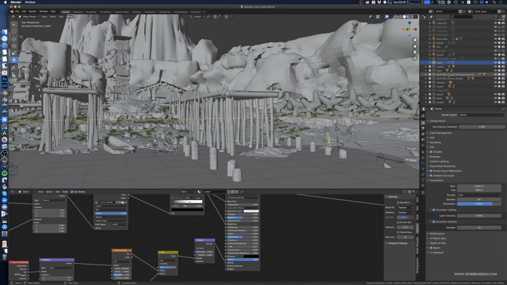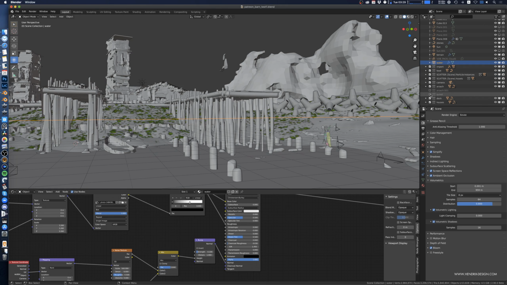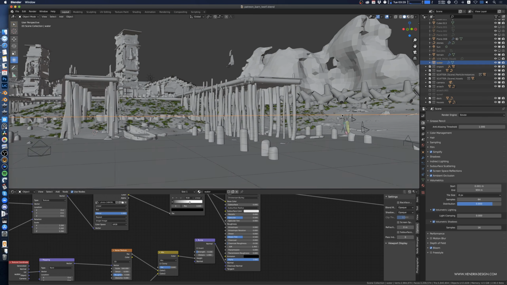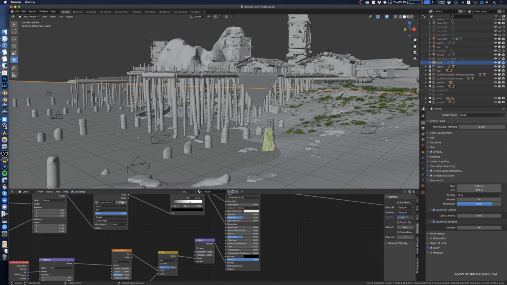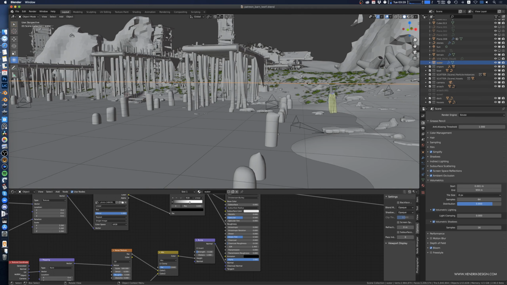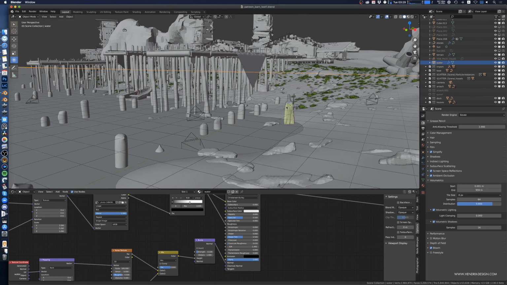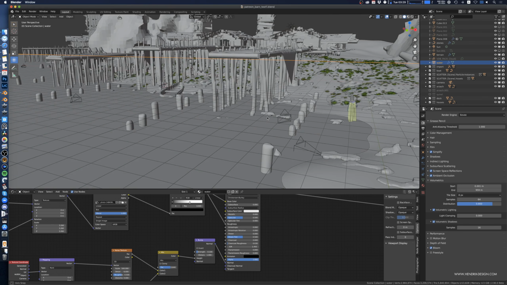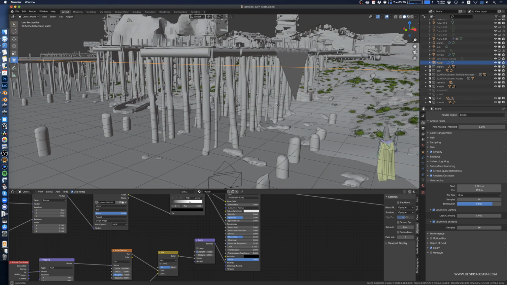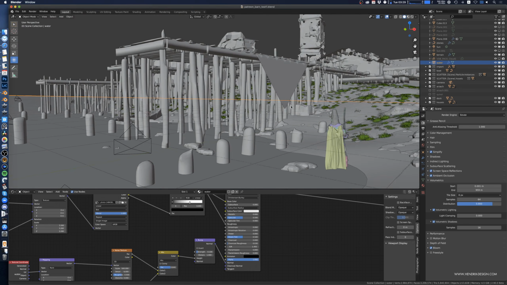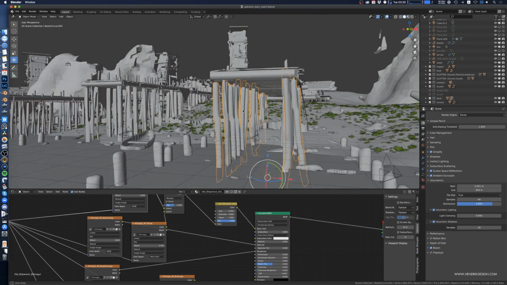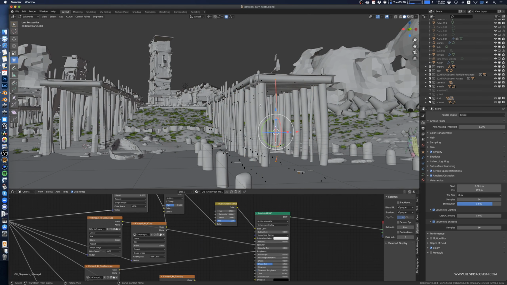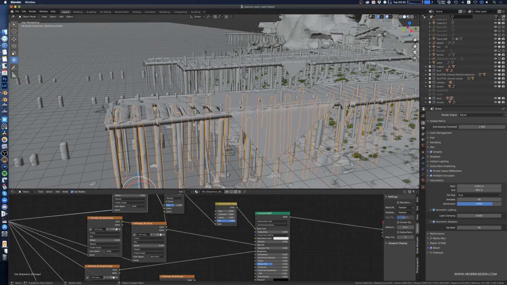So let me hide everything that is added with Quixel. You can see that I added some background stuff, some additional rocks, and also some roots and branches and that kind of stuff, but you'll see in a bit. For now, let's focus on what we built with the techniques that I've shown you before. So we have the docks that are done exactly the same way I just showed you.